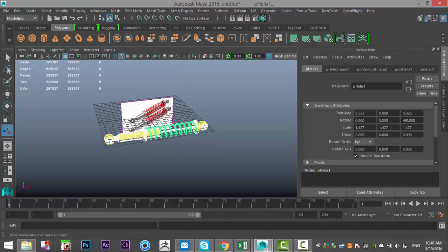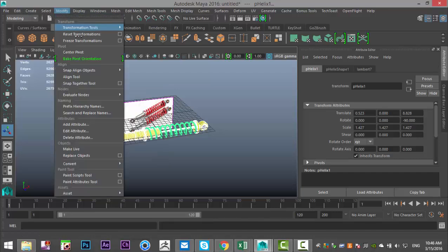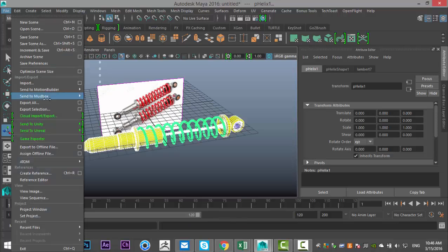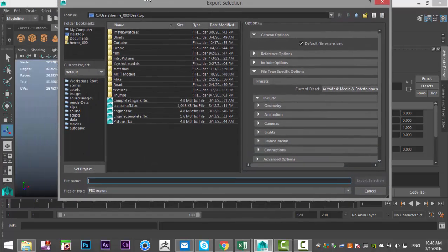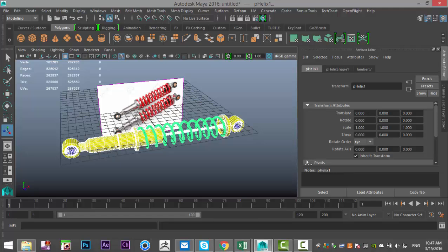Drag select it. I'm going to go to Edit, Delete by Type, History, then Modify, Freeze Transformation. And then I'll go up to File, Export Selection, and let's call that coils.FBX on my desktop. That's fine.